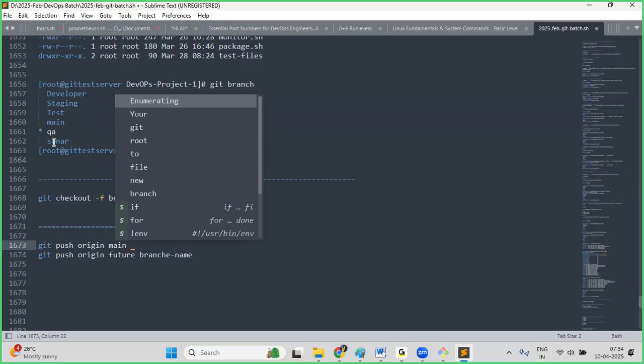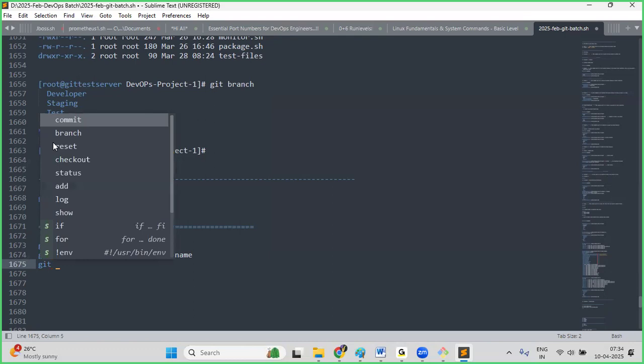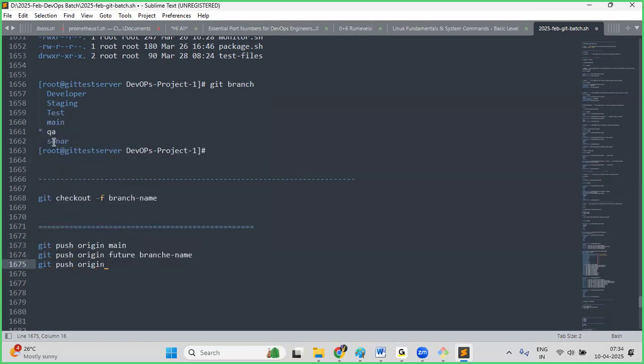The remaining future branches, we haven't seen how to send to the remote repository. Today we will see, guys. Next, git push origin --all, to send all branches at a time from our local to the remote.